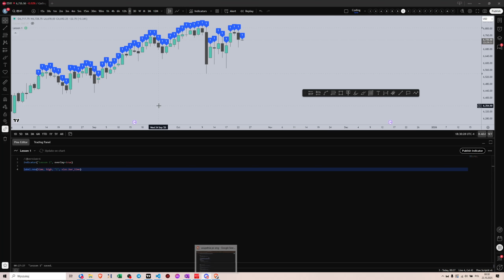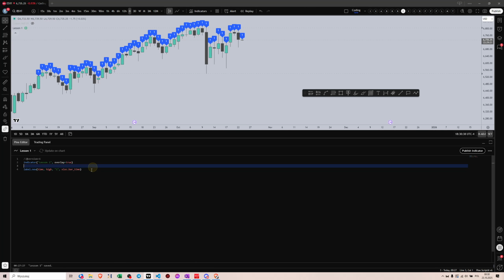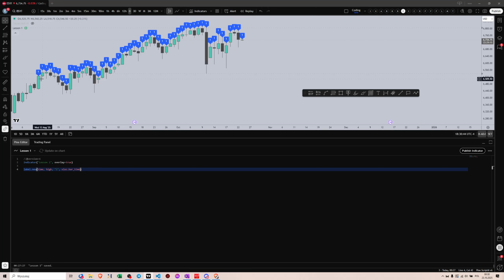Well, first thing is, like I told you, the script executes for each bar separately. So this code label, as you guys can see, although I wrote label only once, it's being executed on each candle separately. So we have all these labels drawn for us.